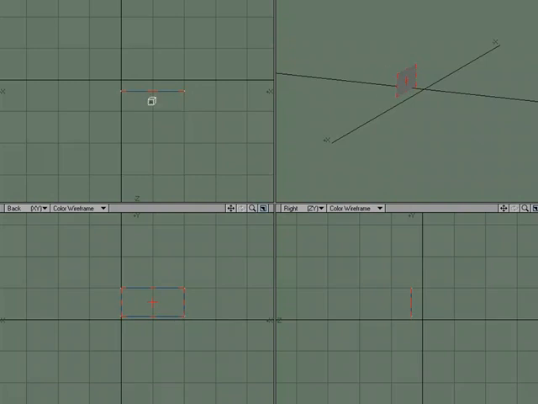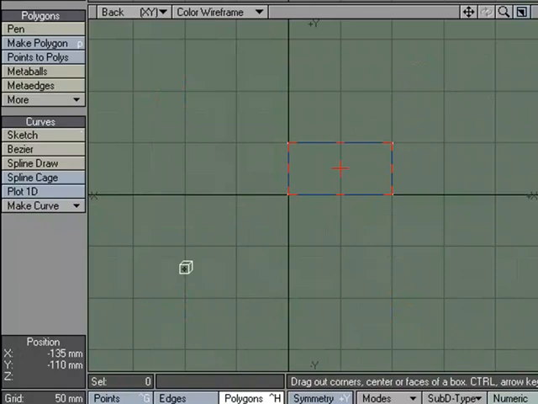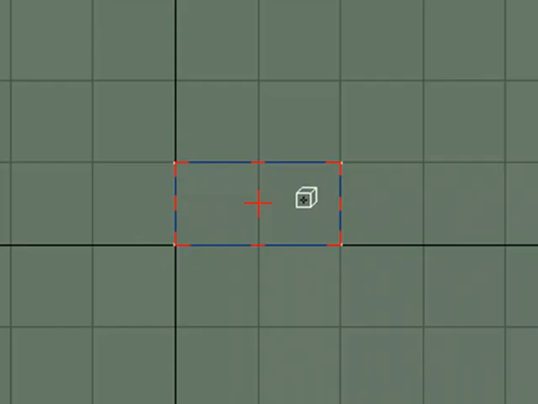So I'm just going to make a little box here. We'll do 100 meters by 50 by 50. And the way I'm figuring out the size, I could type it in numerically, but I'm just using my info window down here to figure out the size. Go ahead and add one segment using the right arrow key, and hit enter.